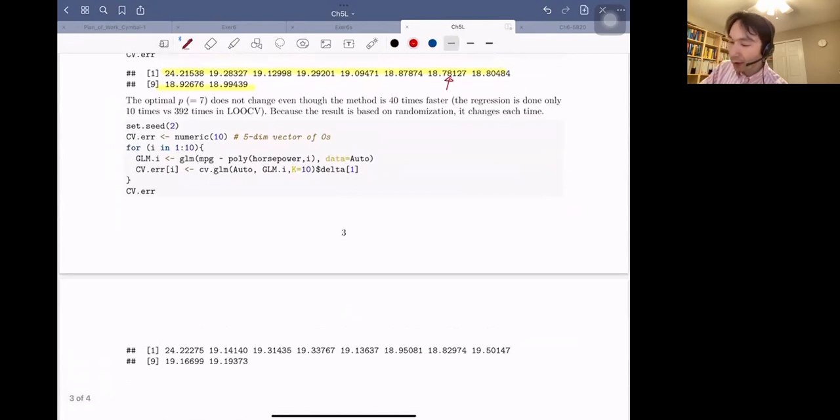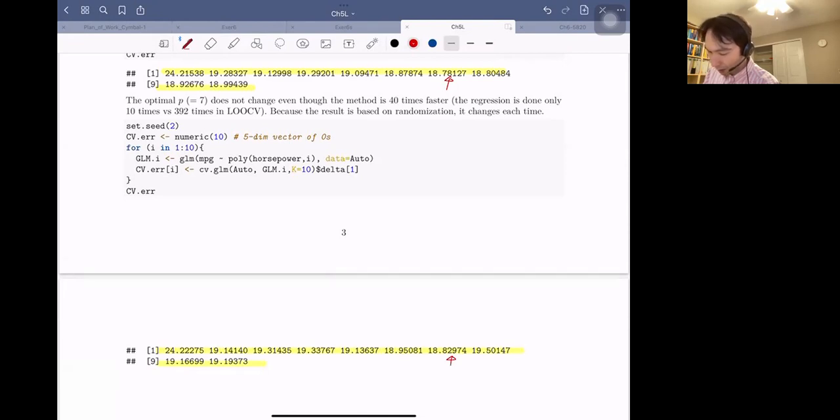And this is another run of cross-validation, because in tenfold cross-validation we split the data set into 10 subsets, so that split has some randomness. So if we do cross-validation again, then we see slightly different results. And what is the best? Still, actually, this is the best. So p is equal to 7 is the best, but not always is this true.